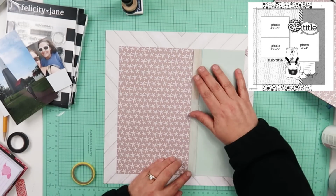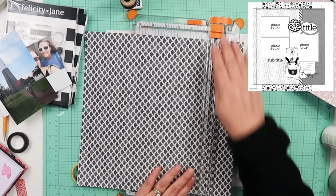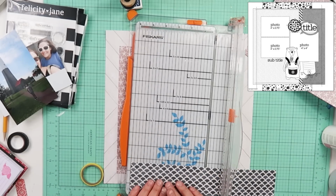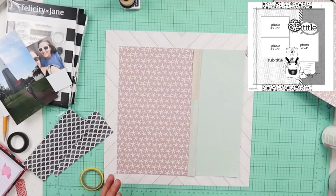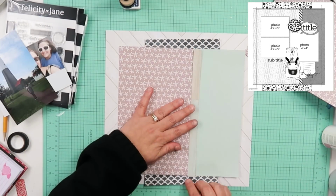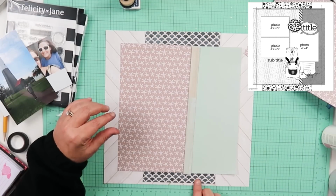So here I am just cutting up my papers. I cut them at 10 inches. I think one of them might be 10 by 6 and the other one's 10 by 3 or something like that. And I also did cut off the strips of the navy blue. I really, really wanted that navy blue.